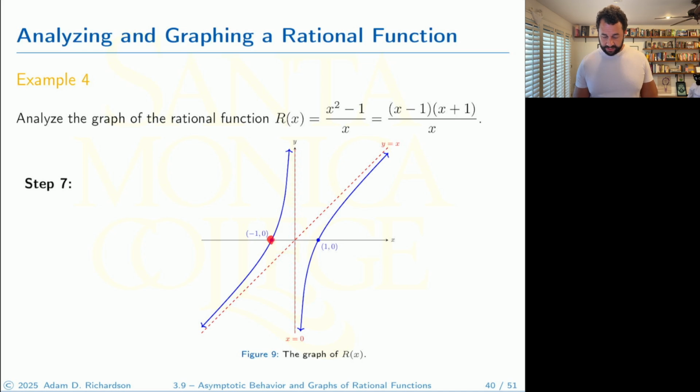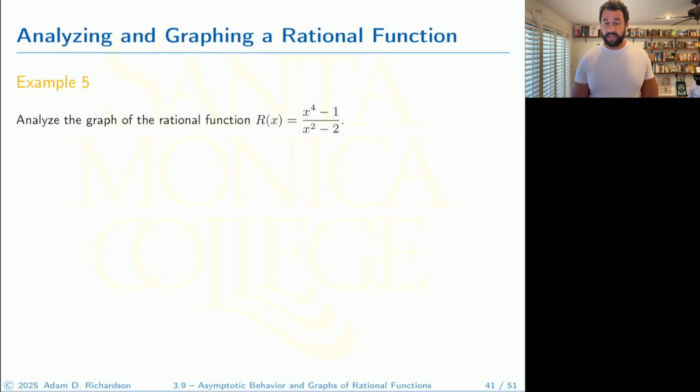Here's our 2 x-intercepts. There was one vertical asymptote right there. Here's our slant asymptote. Remember, there's no y-intercept because x can't be 0, so we're witnessing that here as well. Our sign analysis said our graph has to be above this line over here, and it said it's got to be below this line over here, and that's it. It's done. Pretty cool, huh? Cool stuff. All right, let's do one more just to hammer things home.